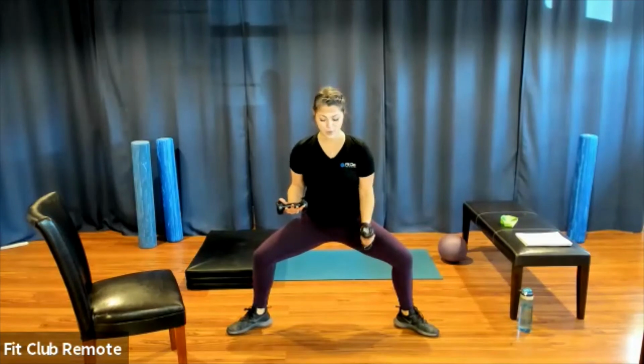You're welcome. Almost there. Core is strong, shoulders down. Weight is in the heel of the foot. If you feel it venture towards the ball of the foot, you will also start to feel those knees. So make sure it stays in the heel. Are you breathing? I hope so. Woo, maybe a little bit of shaking.